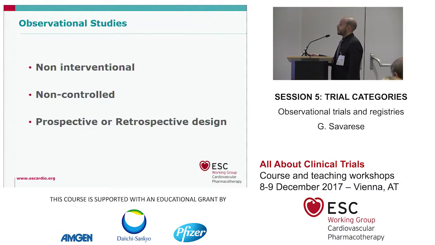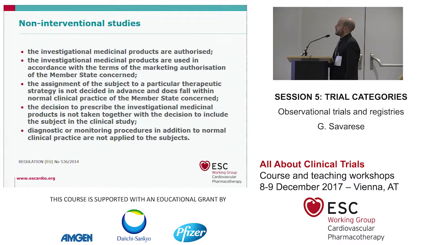These studies are non-interventional. They are not controlled, meaning there is a lot of space for confounders, for example. We don't really know if we are comparing two groups, one using one drug and another one not using the drug, or if patients are really taking those drugs. And then we will describe the different designs, prospective or retrospective study design.